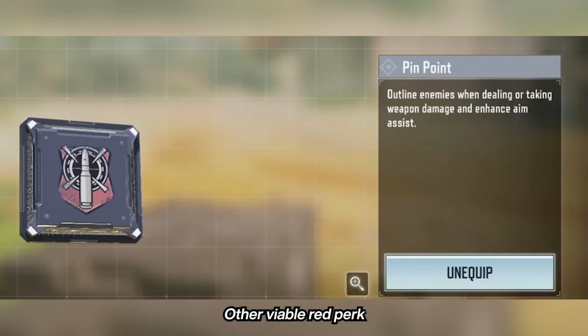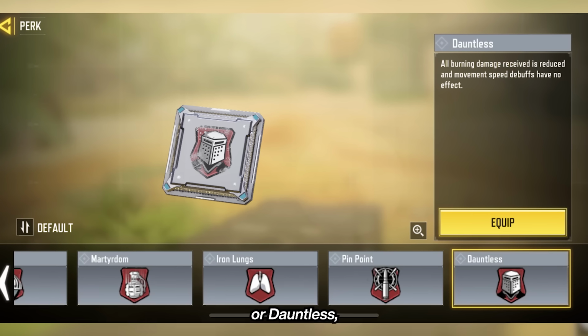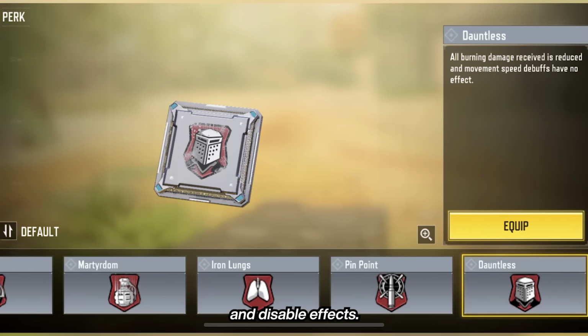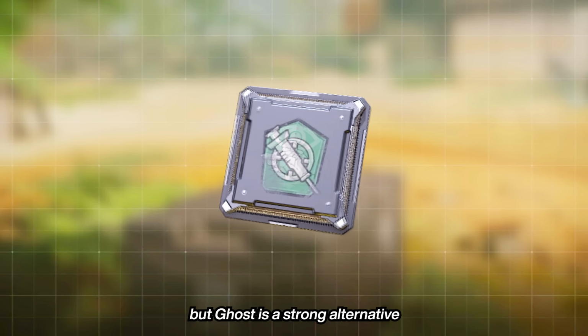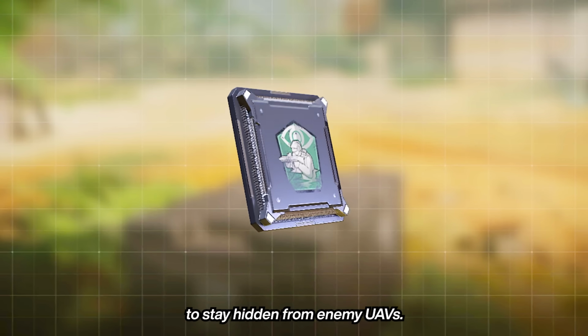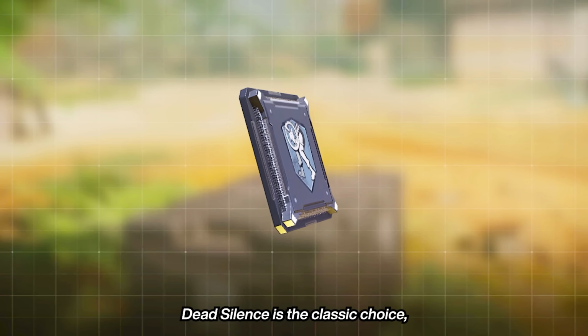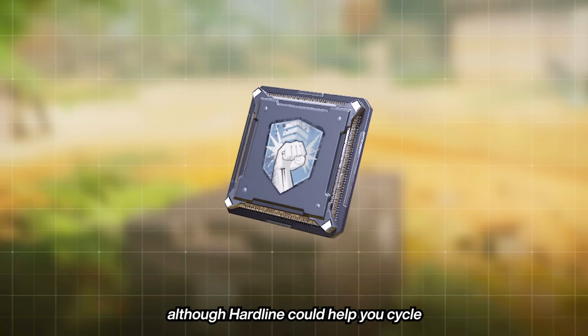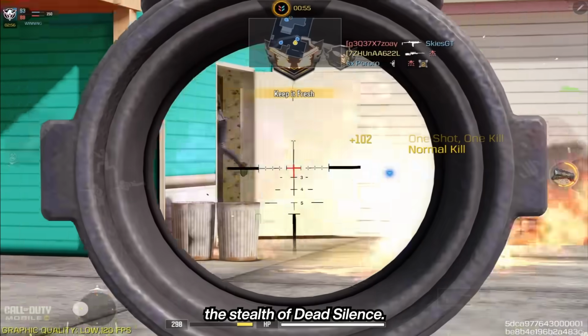Other viable red perk options include Pinpoint for enhanced gunfight performance or Dauntless to counter burning damage and disable effects. For my green perk, Quick Fix is my standard, but Ghost is a strong alternative to stay hidden from enemy UAVs. For the blue perk, Dead Silence is the classic choice. Although Hardline could help you cycle through score streaks faster, I personally prefer the stealth of Dead Silence.